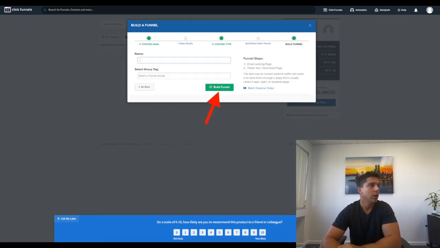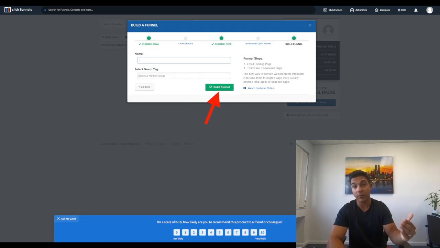Okay. It's going to take you here where you're going to be able to name your funnel. This is just something for you on the back end where you can keep your funnels organized. Another organizational tool is to select the groups. So if you're like me, a social media marketing agency, you're going to have a ton of different funnels for a ton of different clients, and this is a way to keep it very organized and group them by business. And again, that's specific to you as to how you want to group and organize your funnels.